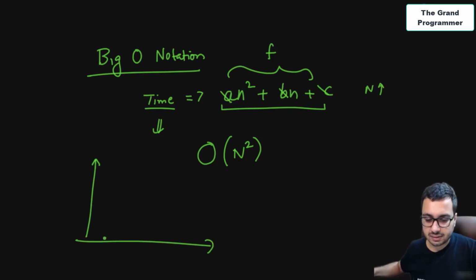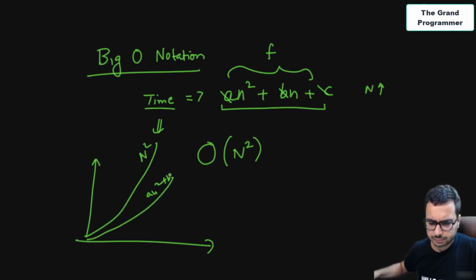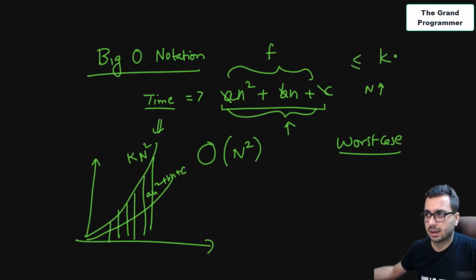And what it basically tells us is that in the worst case, whatever is the time complexity of this particular algorithm, let's say this curve a n square plus b n plus c, our time is not going to exceed the value of order of n square. This can be written as, let's say, k n square, and whatever the function is, it is going to have a value less than or equal to some k n square, for some value of k. Basically it tells us that in any case the complexity of the algorithm is not going to be n cube or n4, everything would be below n square.